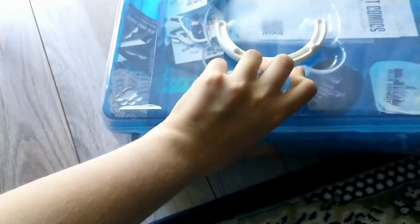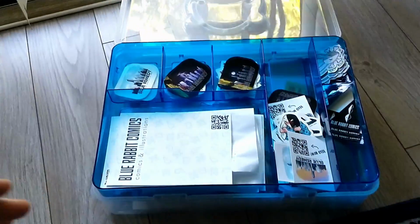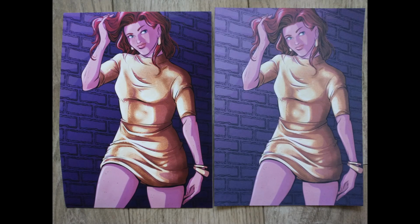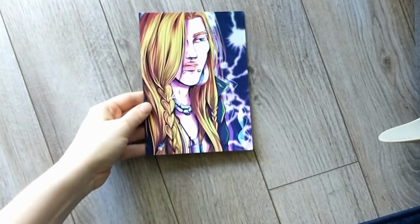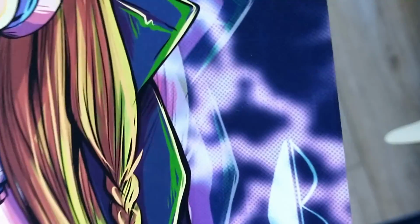Looking at the printer as a device is all well and good, but does it actually print? Guys, I am really happy with this printer as far as what it's able to produce. If you look here, you're going to see a lot of examples of different prints that I have made. And just for clarification, it's really important to know that the type of paper that you buy is just as, if not more important than, the printer that you get. Okay, so the paper is very important. I'll probably do a video about the paper as well, but when you find the right match, it is heaven.